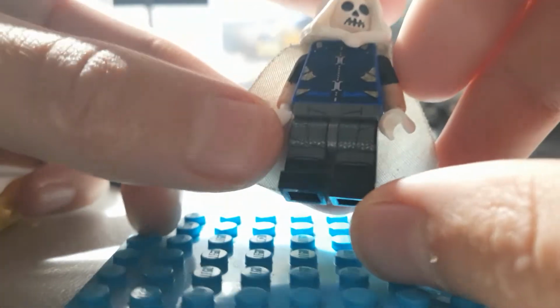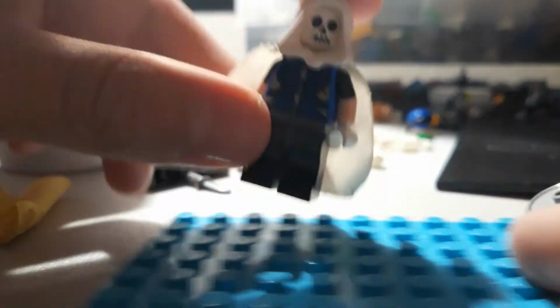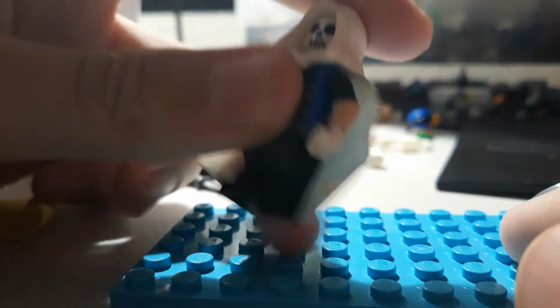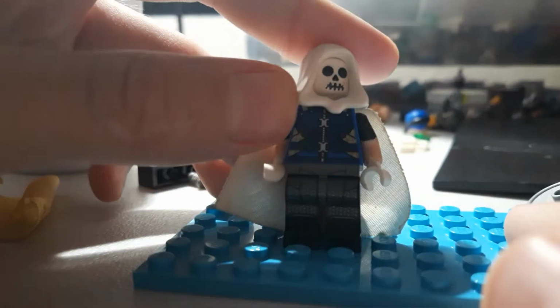And then the legs actually are really good because they're Batman's from the Justice League Batman movie. They're supposed to be dual molded, but they actually work really well for Taskmaster. If you look at the Funko Pop, that's what I'm basing mine off of. He has these black legs with gray knee pads going all the way down, and it doesn't go to the side of the Funko Pop, so it looks really well like that.